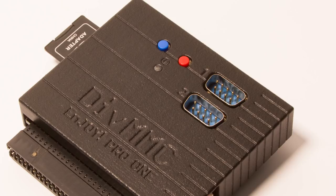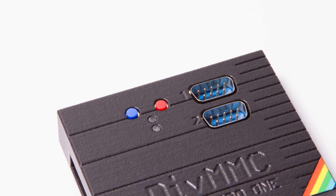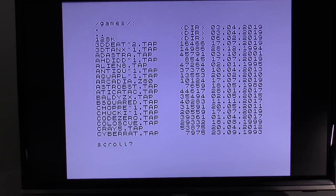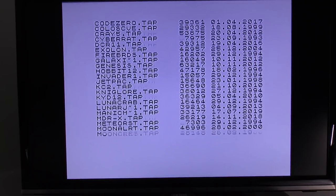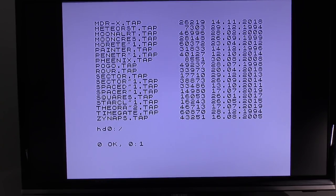You can even have a Plus 2 and 3 setup with four joysticks if you want, with the machine supporting Sinclair 1 and 2, and the DivMMC set for Fuller and Kempston. There are two buttons on top. One acts as a reset, and one is an NMI button. The reset resets the Spectrum, and the NMI drops you into the file browser. The DivMMC comes with XDOS installed, and has a built-in file browser for basic use and game selection. XDOS is a full system in itself, with many additional basic commands for opening tape files, loading and saving, creating folders, and renaming things.